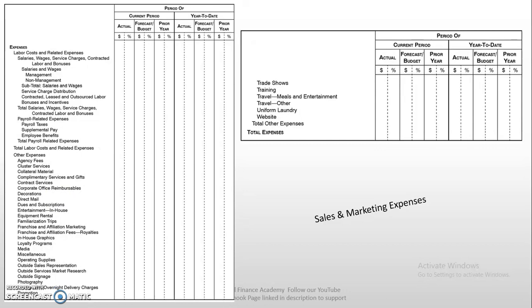Then you have sales and marketing at the end. I skipped the information technology department, which is very new in the standard and not implemented in most hotels yet. But that is also just a cost. The structure is the same: labor expenses and non-labor expenses. Non-labor expenses are further divided into various categories. For sales and marketing, these are loyalty, media, familiarization trips, trade shows, trainings, promotions, showing how they are spending the money for marketing of the company.